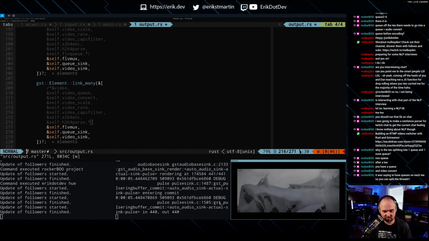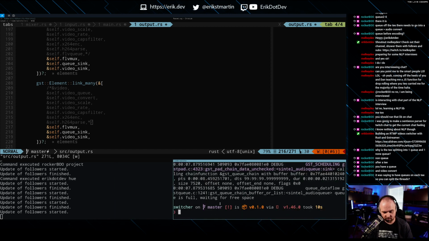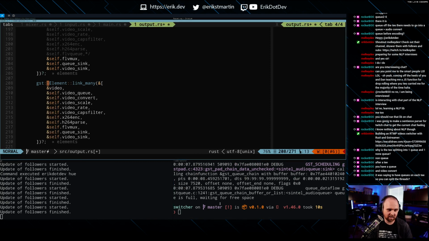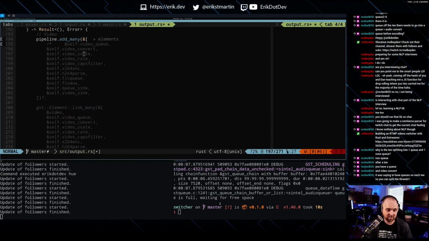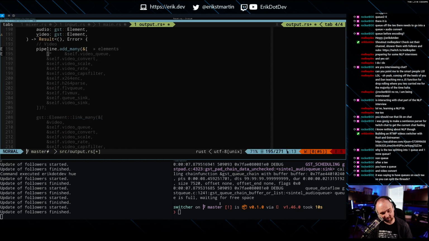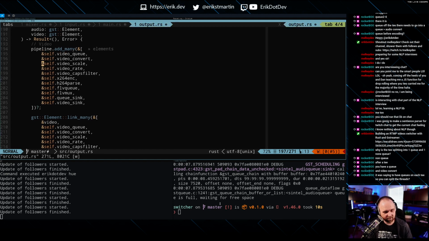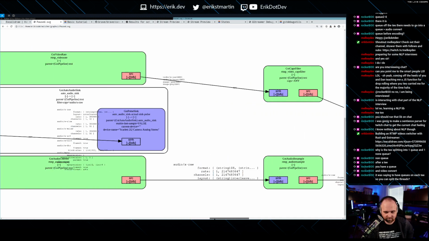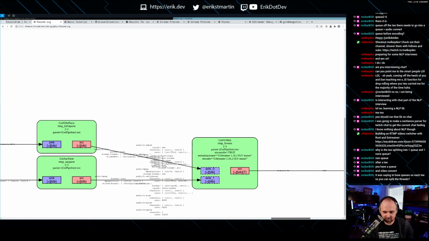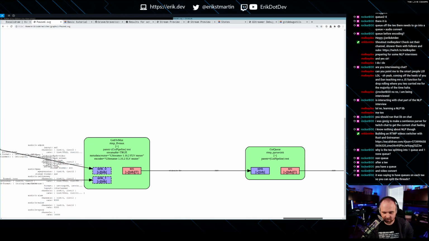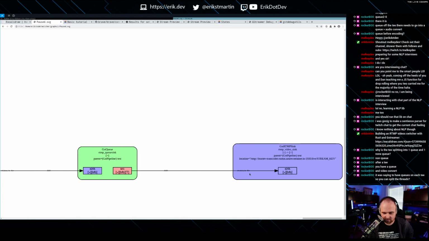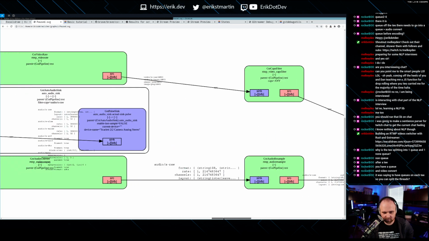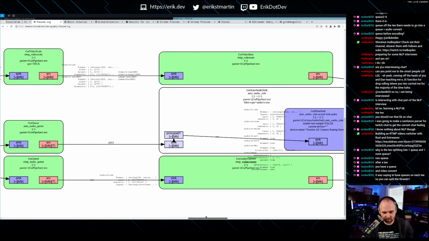So that works, which I think validates the entire assumption I had when I started the stream, and I'm just not understanding it well enough to solve the problem. But there is something in our RTMP section of our pipeline that potentially is not getting enough data to fill all of the buffers. And that backs up the rest of our pipeline.